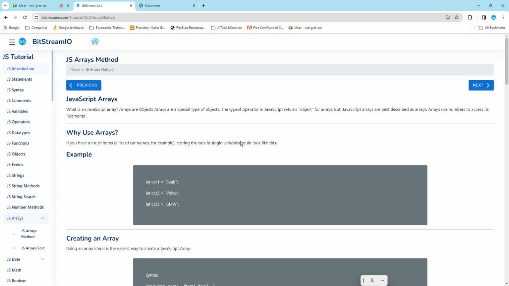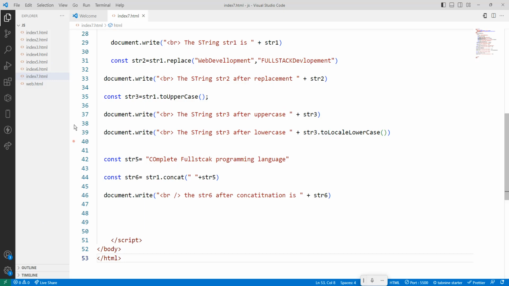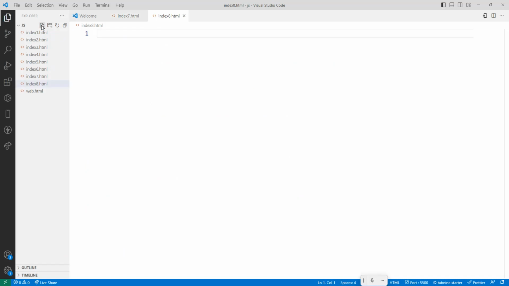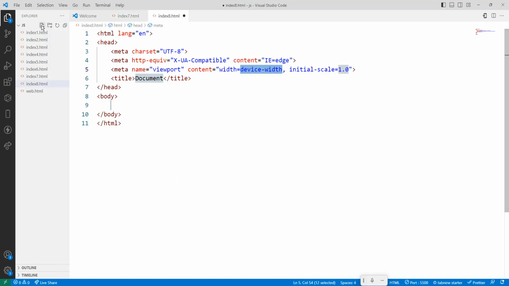See, an array is used to store similar types of data. Okay, so why do we need it? I want to take one more file, index8.html, and doc, save it, and h2 arrays. Save it.